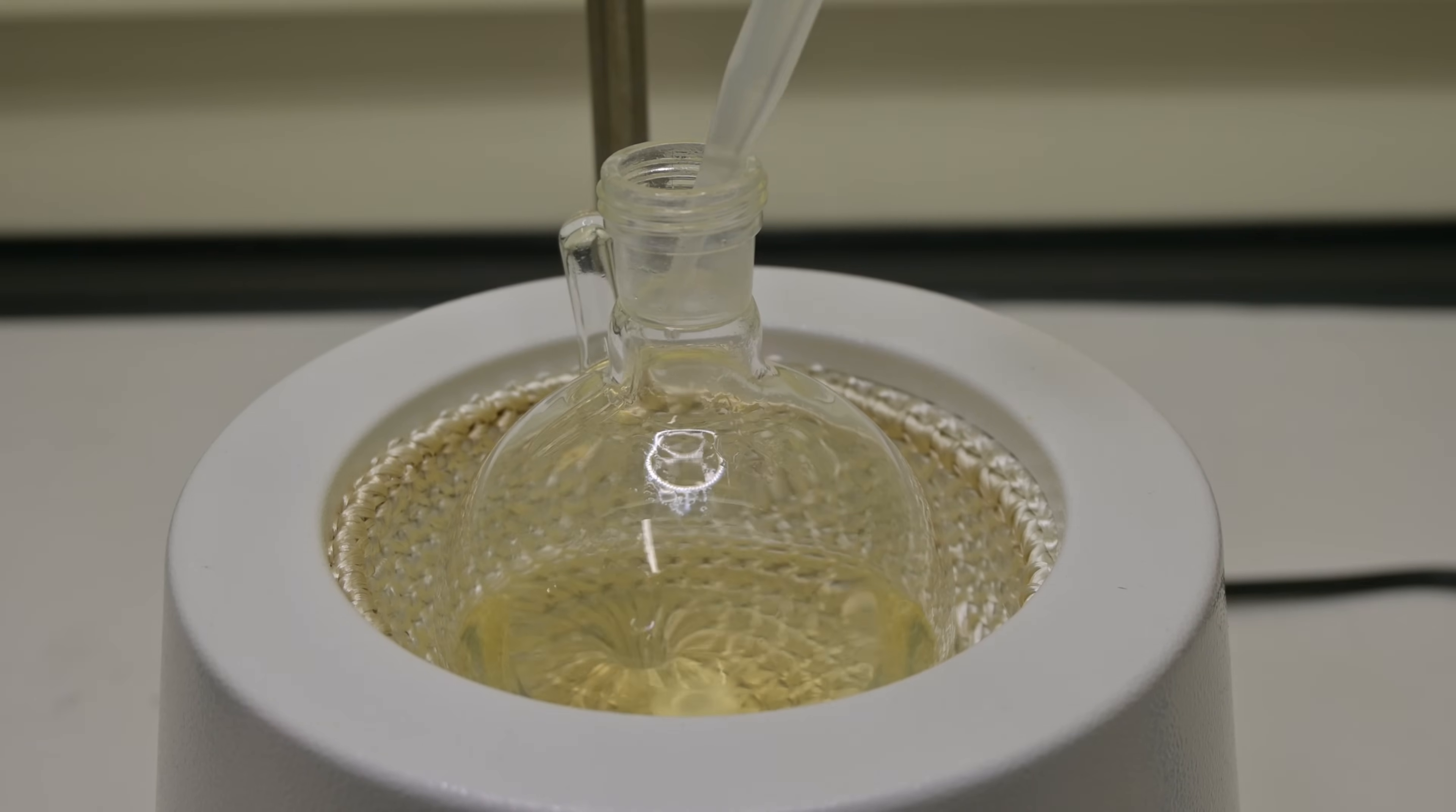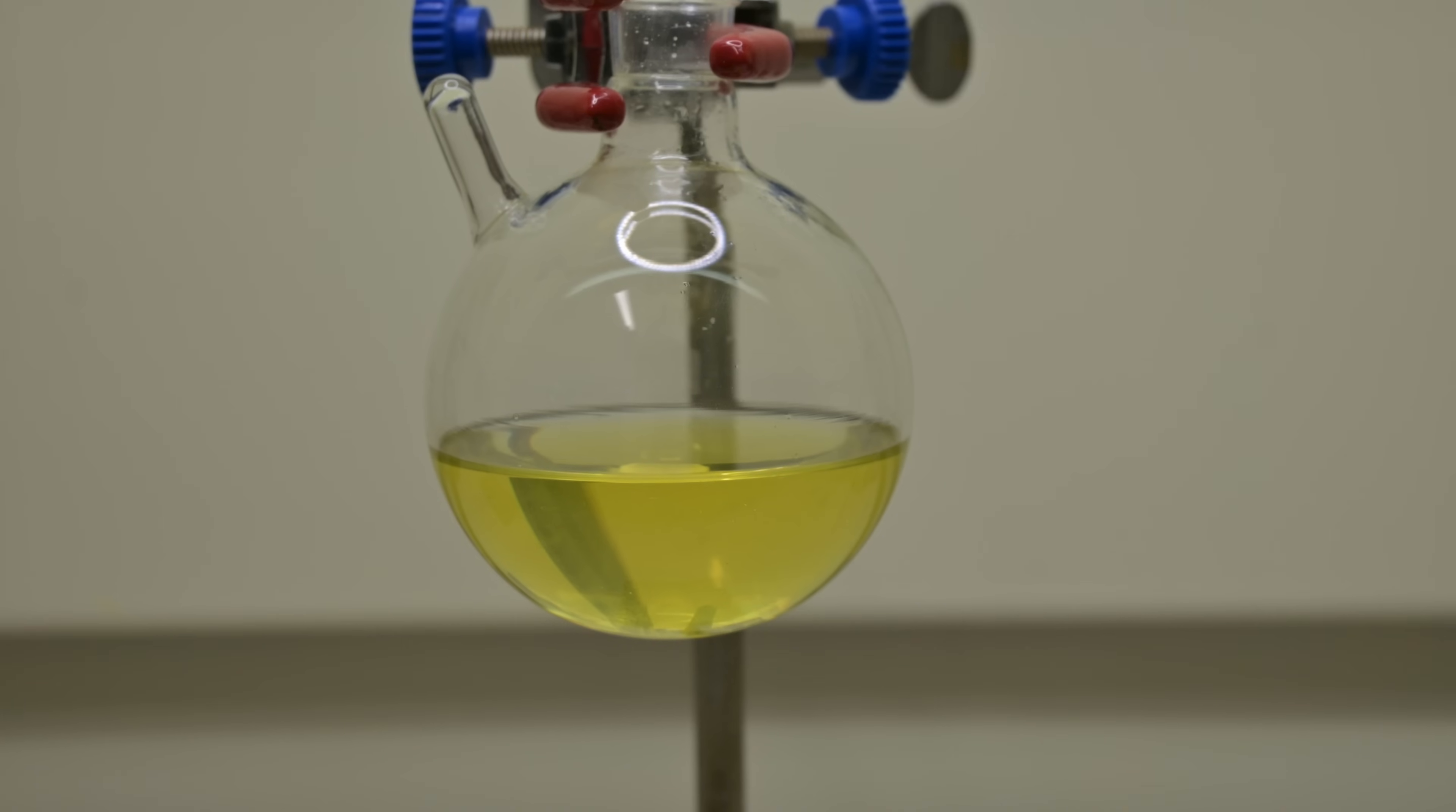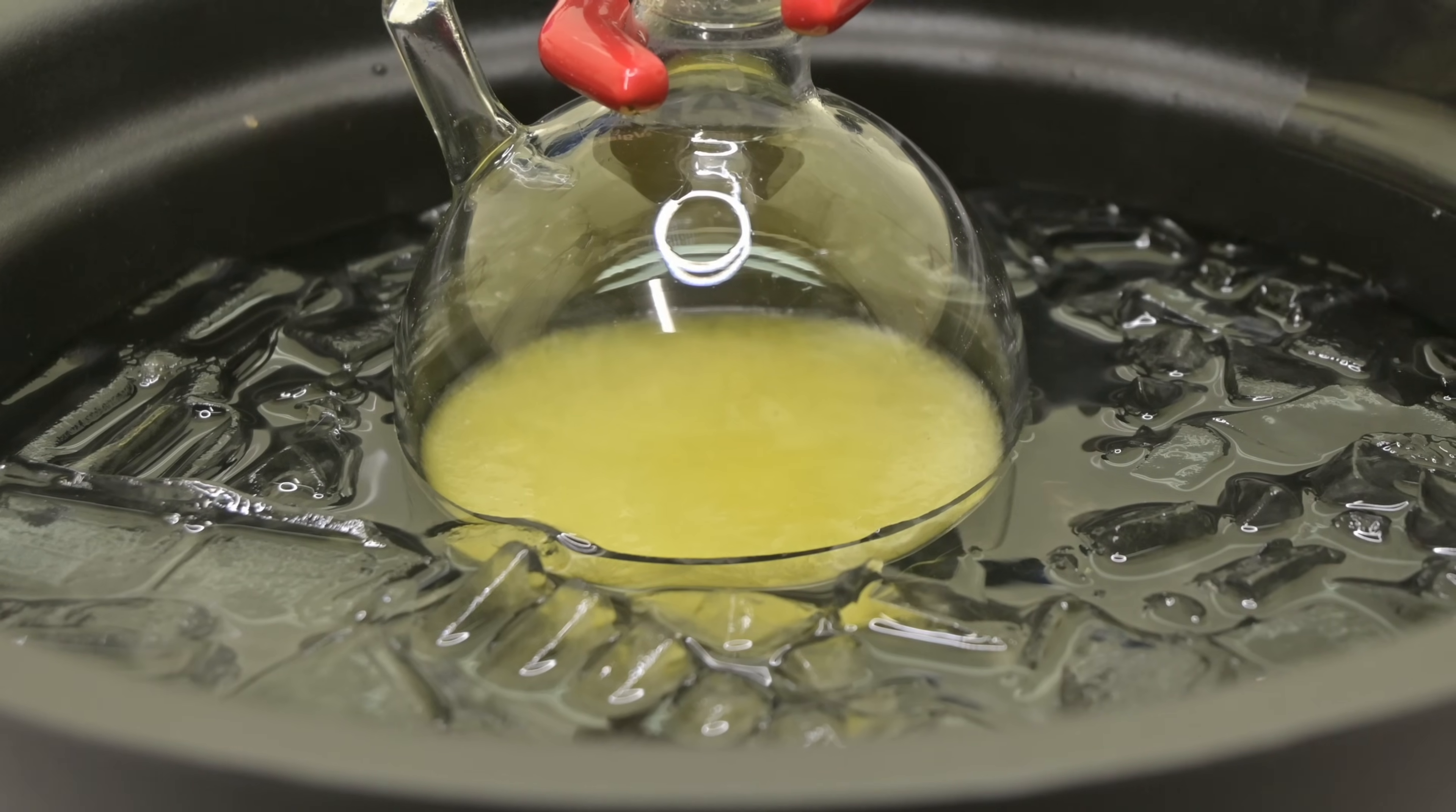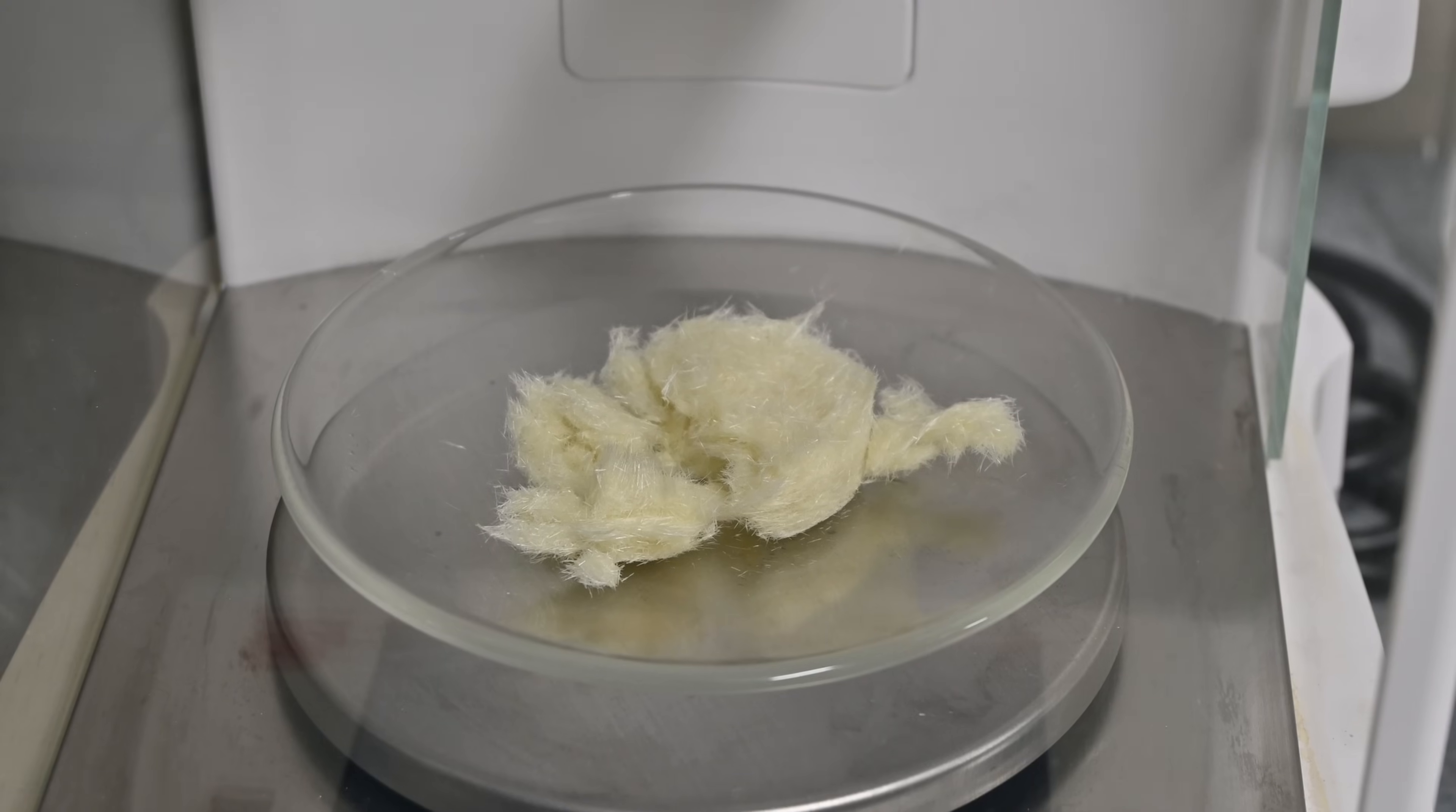Now to precipitate the PABA in its pure neutral form, I add 3.25 mL of glacial acetic acid. This gently acidifies the solution, bringing it back towards neutral, encouraging crystallization of the free acid. I stir vigorously while doing this to ensure the acid is evenly mixed and prevents localized pH swings. Then I chill the solution in an ice bath to maximize the yield and help the crystals form. Once the crystals form, I collect them on vacuum filtration and press out as much liquid as possible. The final yield of p-aminobenzoic acid is about 2.1 grams.